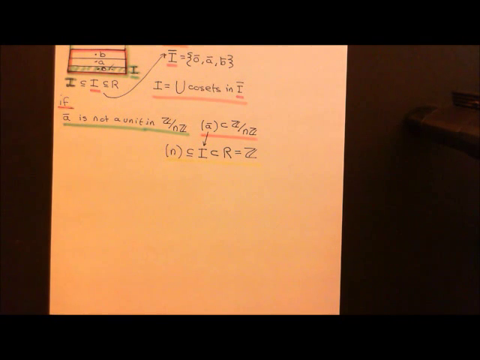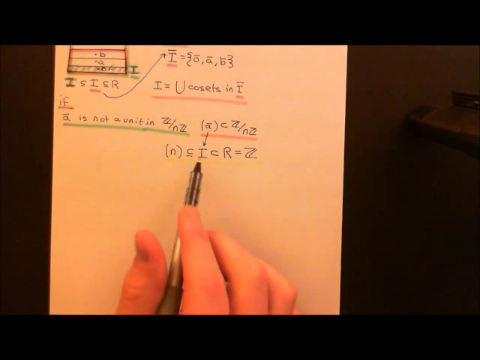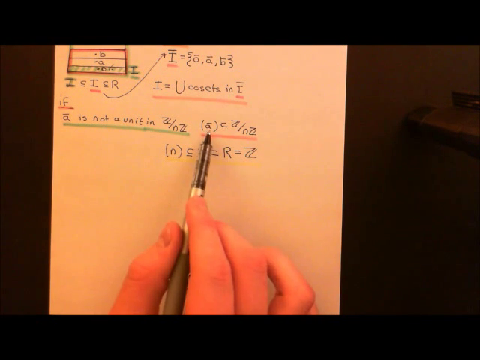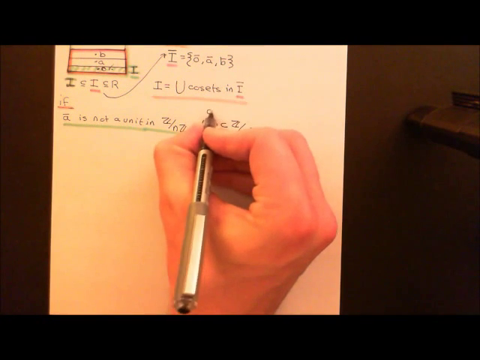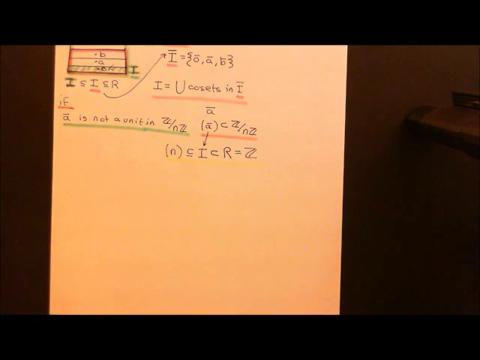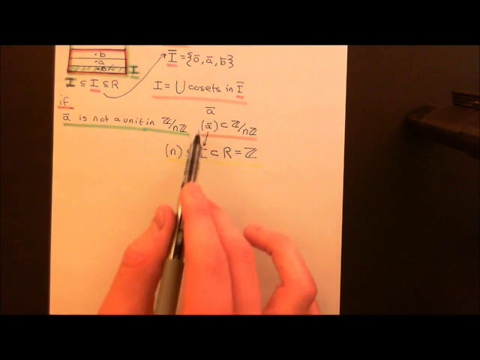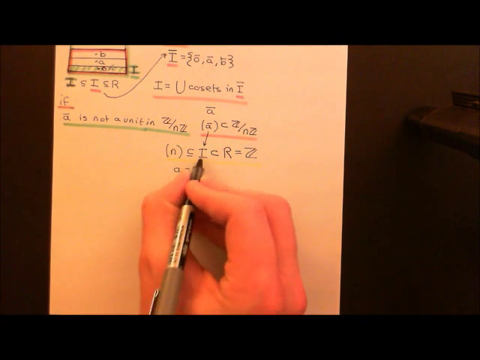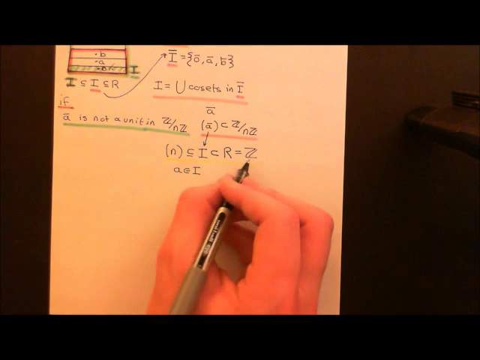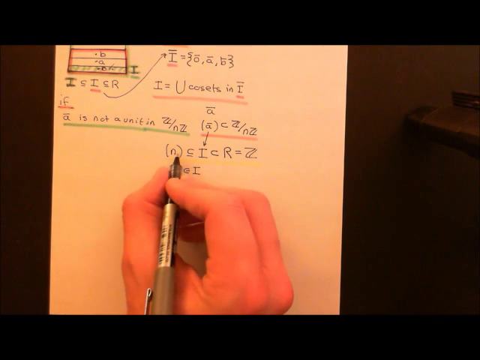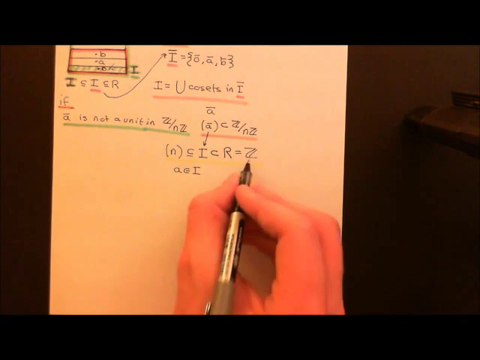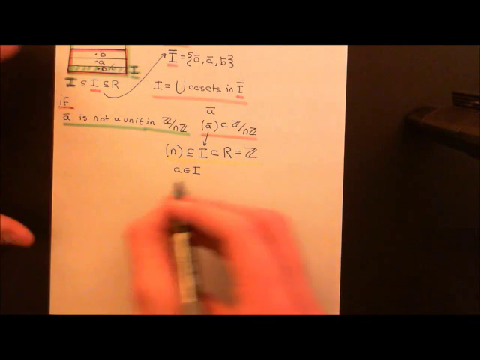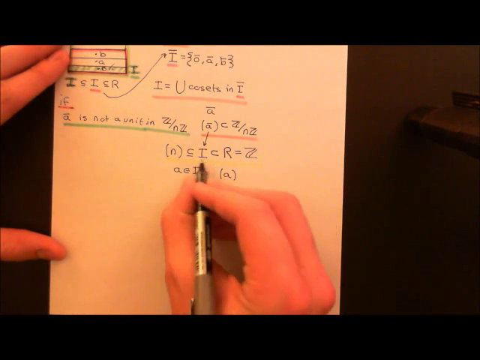Okay, now what other conclusion can I then make about this ideal capital I? Well, remember the way that I constructed it. I just took the union of all cosets. What is one of the cosets that this is going to contain? It's absolutely going to contain the coset A bar. One of the elements in A bar is going to be A. So I can also conclude that A is going to be contained within my ideal capital I, the corresponding ideal back in the ring of integers that is in between the principal ideal generated by N and the integers. Okay, now if A is in this ideal, of course I know that the entire principal ideal generated by A must be within this ideal.